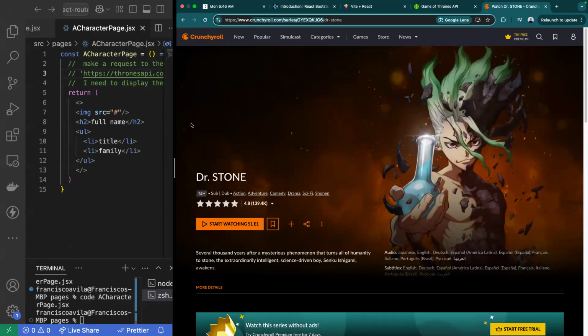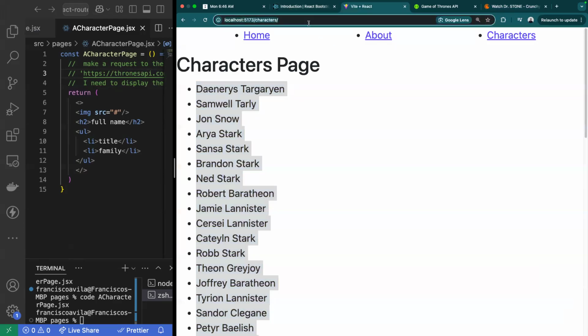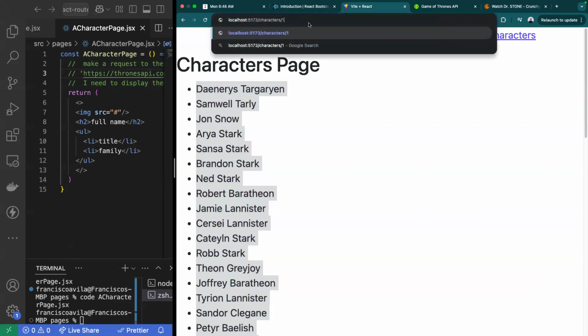Well, we want to create that information. We want to be able to pass our ID as a parameter through our URL. So what we're looking at here is where it would say characters at 1, right? Or characters at 2, or 5, or 6, to be able to render the appropriate character on the screen.